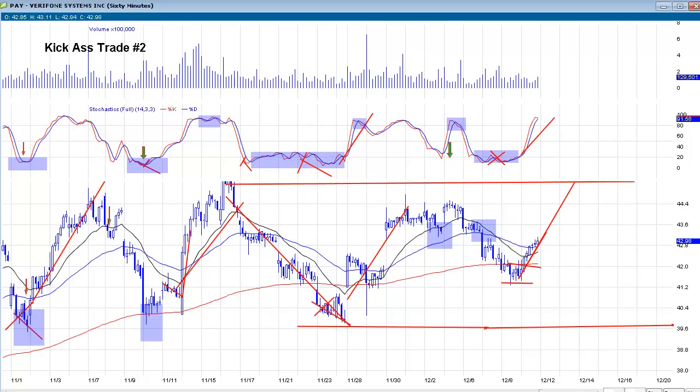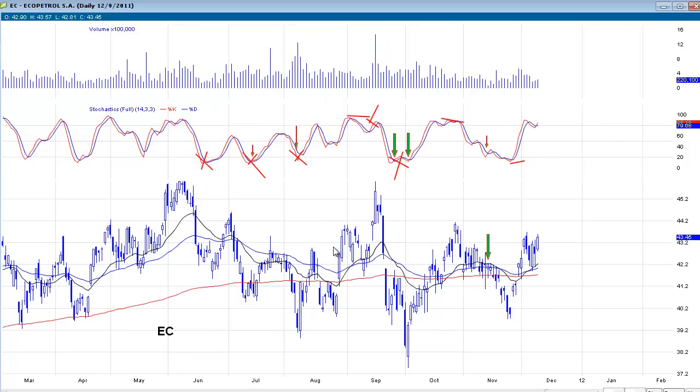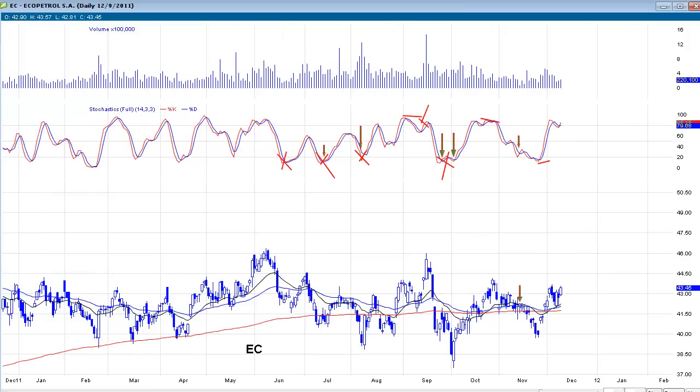But just to continue on this thought, because I think this is such an important concept in the market, to have a strategy. Let's take a look at another stock here. EC, Ectopetro was on the watch list a couple weeks ago, and again, you could look back at a stock and see how that stock moves. And we said, all right, this stock is very easy to kind of read.